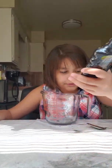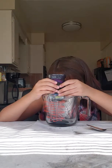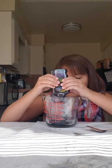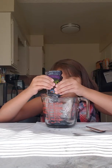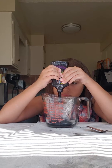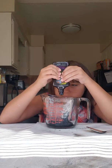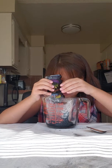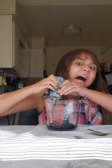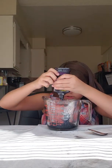Oh, look at that. Looks so cool. Guys, I have gotten the silver one. I got the silver one, this is the black one. Now all I need is the gold one. This is a lot of glue, guys. That is so much glue, oh my god. I want to get everything out, but I don't want it to take a long time, but I don't want to waste the glue.